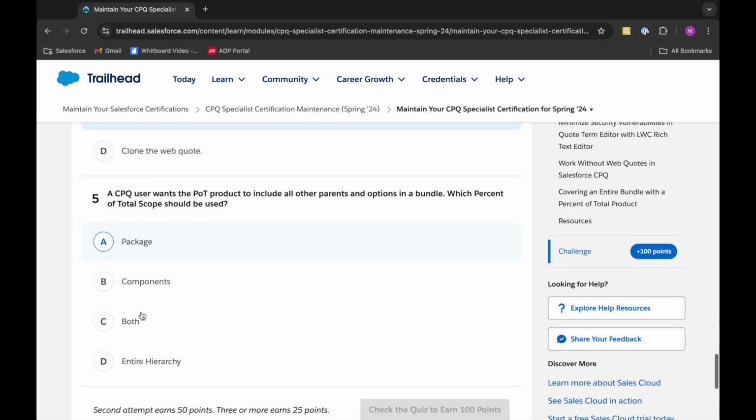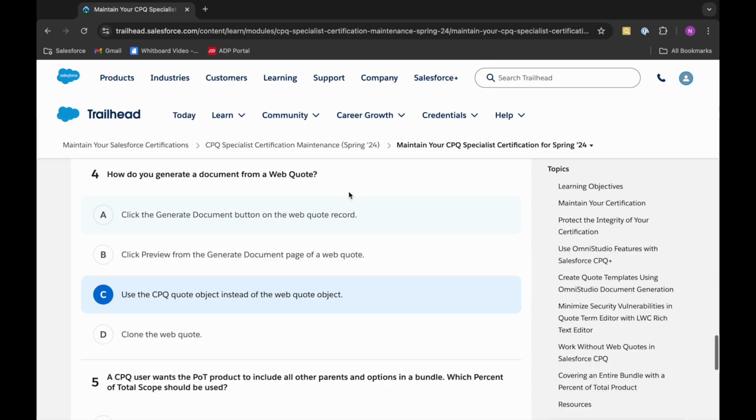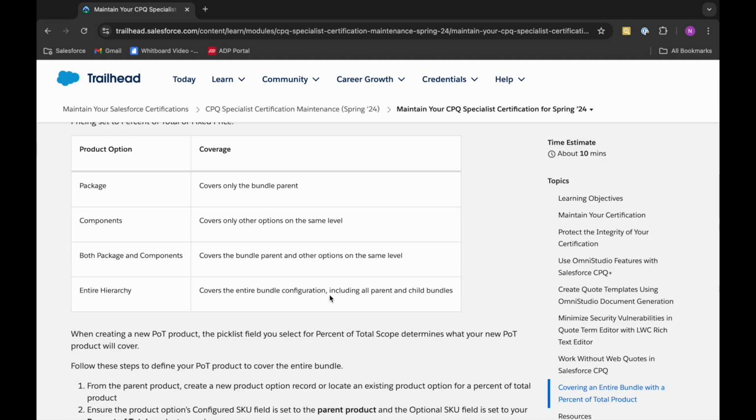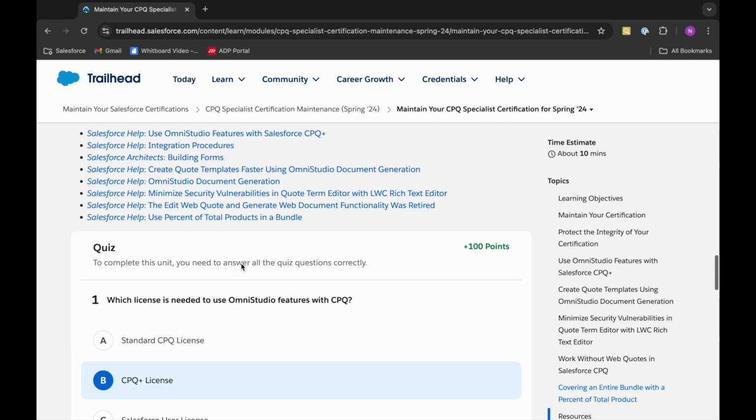Fifth and the last question of this module is, a CPQ user wants the percent of total product to include all other parents and options in a bundle. Which percent of total scope should be used? So we want to include all other parents and options in a bundle. If you see the list which we have read, we want to include the bundle and other options as well, so both package and components.